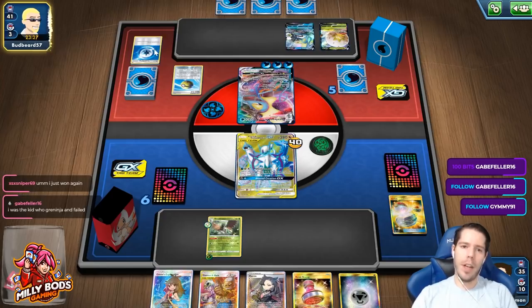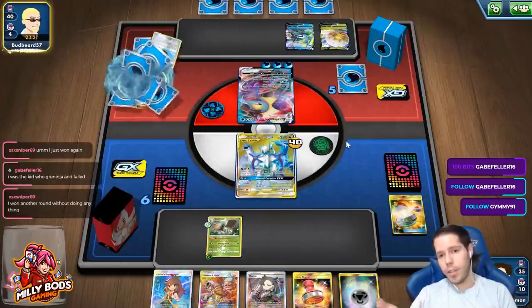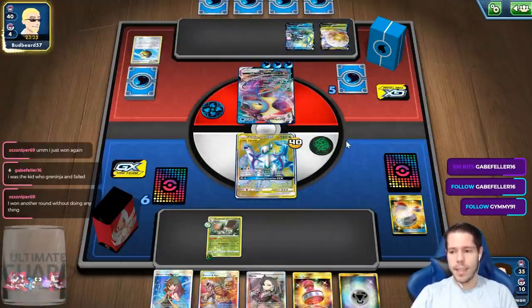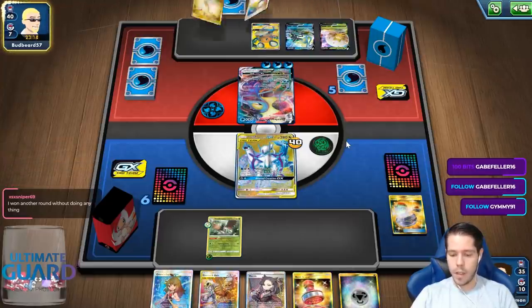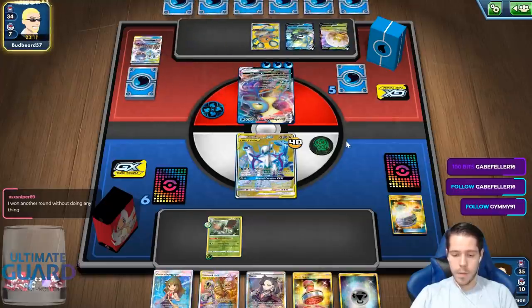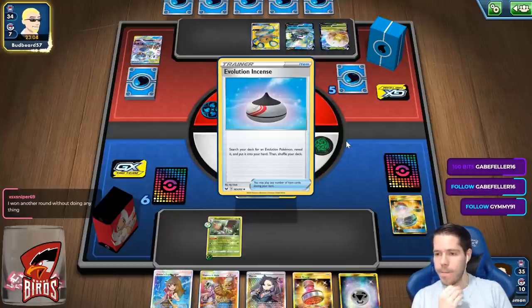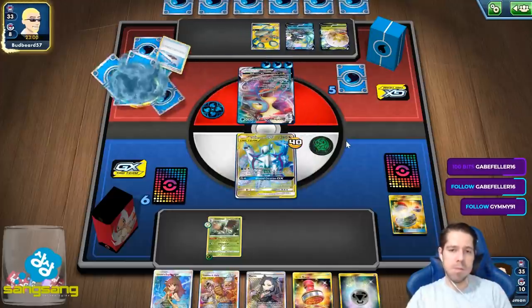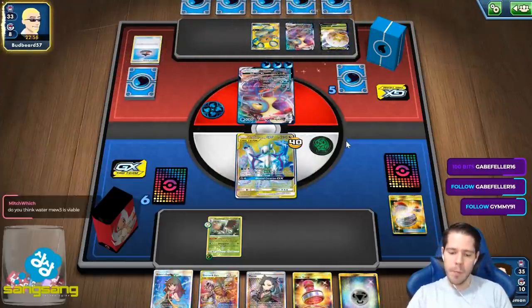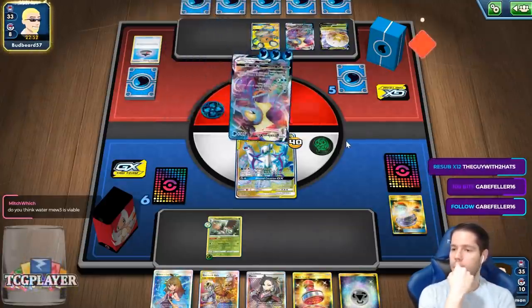Okay, so my opponent is playing Weakness Guard Energy. There's the Dene. And if he's not searching for Suicune or Snom right there, that's a good indicator, right? That's definitely a good indicator for us. So I think Water Mew 3 is viable.